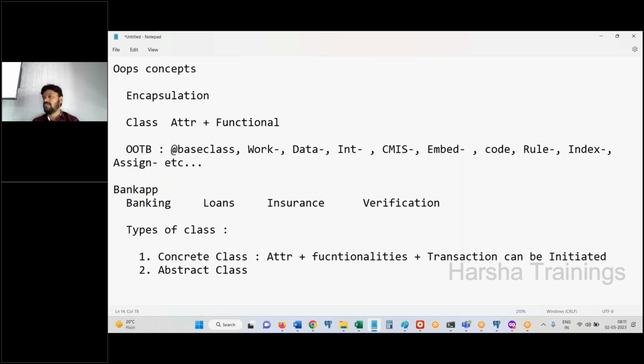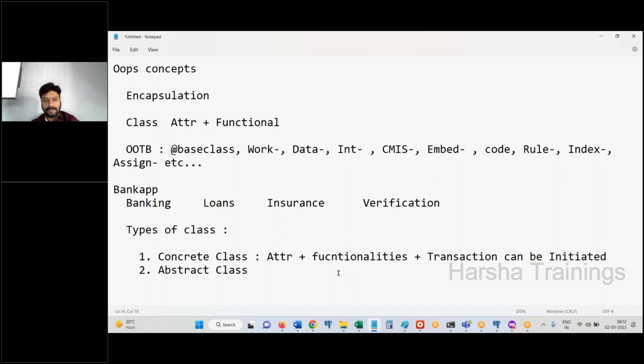Once we ignite, that is a starting point. It will go to the engine, and the engine is the starting point. From there, everywhere else execution will happen. So there should be a starting point. Now a concrete class is the one where a transaction gets initiated. That is the triggering point. Transaction will start execution from the concrete class and proceed forward.